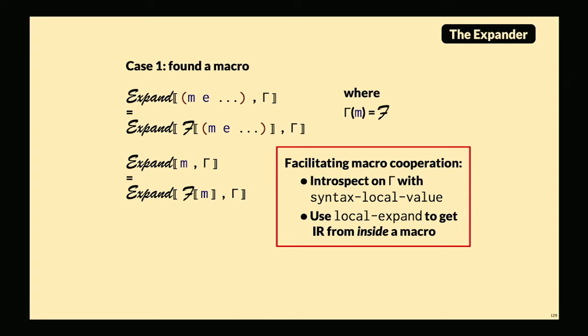If you have some sub-expression that you're responsible for transforming, and there's a particular sub-expression in it, you can ask that it be fully expanded into the IR, which is a well-known language, and then you can look at it and do stuff. And that might affect how you choose to make other compilations. In other words, you can invoke a recursive expansion process on a sub-expression as part of this transformation, and then use the information you get out of that to decide how to do the overall transformation that you're being asked to do for this particular form. So those are the two ways that the expander facilitates cooperation between these functions.